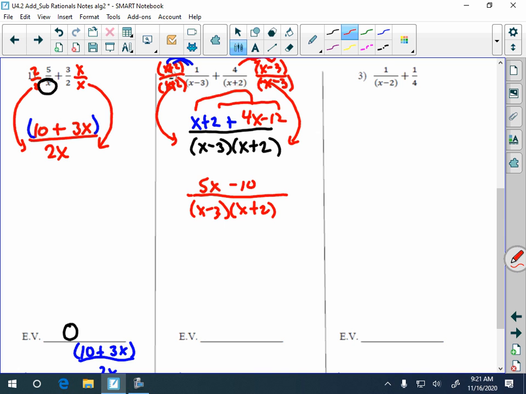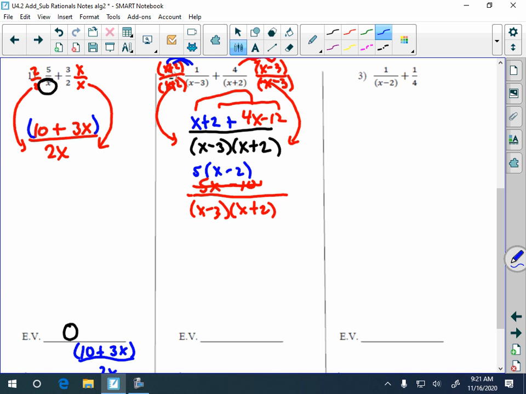All right. Now I want to check to see, well, maybe I can get something to cancel. I have to factor everything. So make sure everything's factored. So 5x minus 10, there's a GCF there I can pull out. They both have 5 in common. So I'm going to factor the 5 out. Okay, so if I factor 5 out, I'm left with x minus 2.